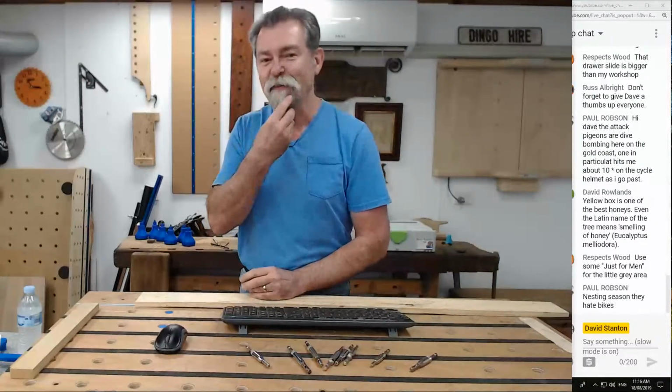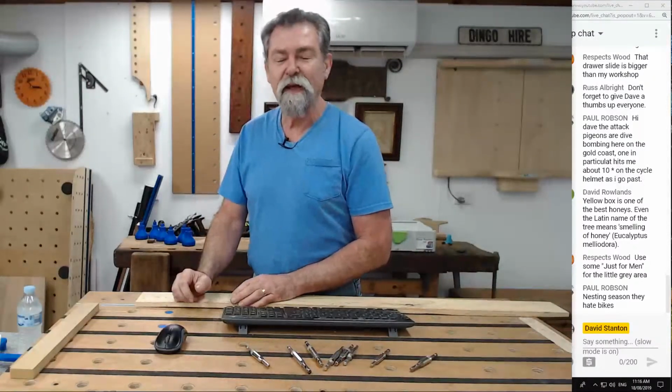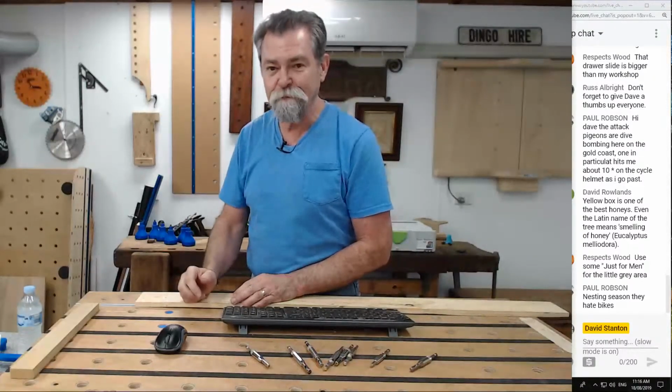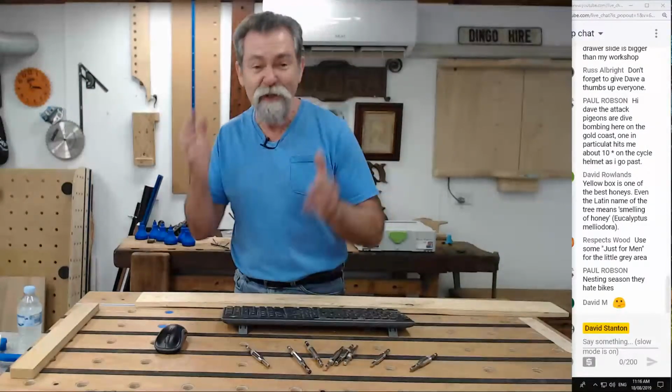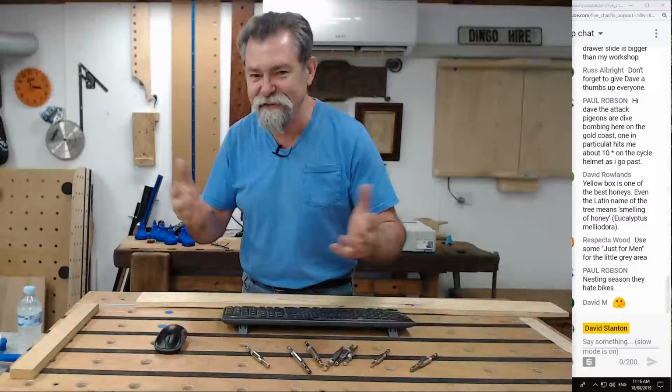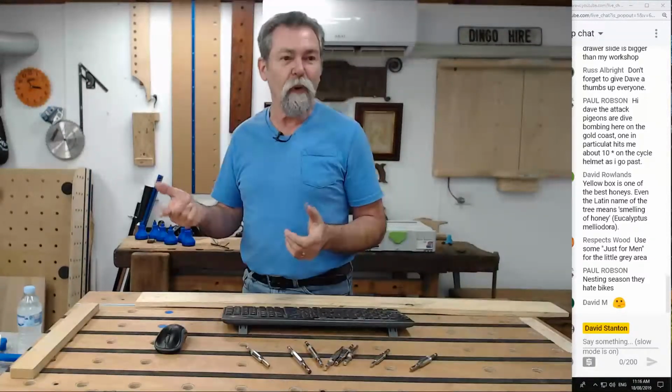So if you see my beard, moustache, and these silver bits on the side starting to go darker, that means I'm dumbing down because I'm going back to when I was younger. I'd rather keep the wisdom. See, this reflects wisdom and time on the planet. All right, what were we going to do?